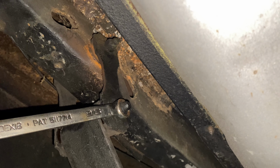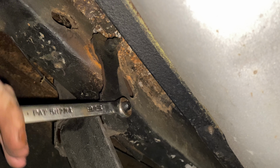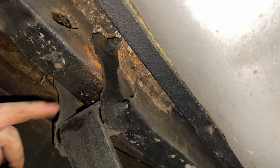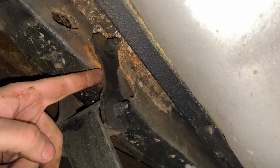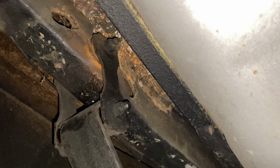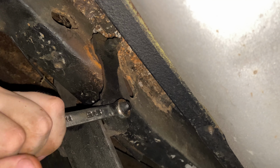Okay, so for the back ones here, these are 9/16. The front ones are a 3/4, by the way. For these here, you don't have a nut over here, it's welded on this side, so you just gotta take the nuts loose. This plate will come off, and then you can just slide the shackle clean out. So we're gonna see. Hopefully these will break loose. These are usually pretty easy to break loose.